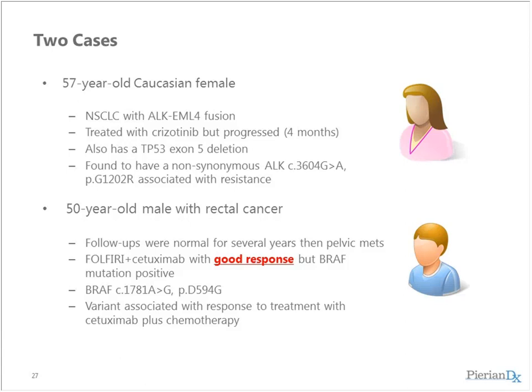And so I show you these two cases because they really highlight the need to be able to do good sequencing across genes and gene regions with a level of coverage that's going to allow us to detect a lot of different variants. Some of them we may not know what they mean right now, and I think that's the importance of our databases that we're all putting together. But there are others that we would have missed, or you'll miss, if you're only looking in particular exons of certain genes. And I think these two cases, and other people have many more, highlight that need and the importance that will mean for these patients and their management strategies.